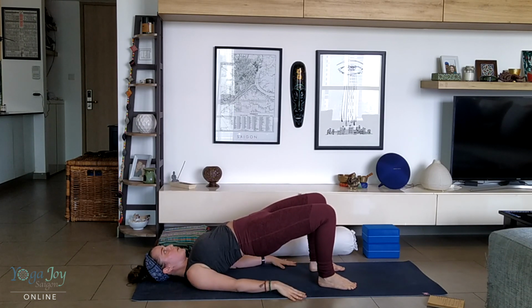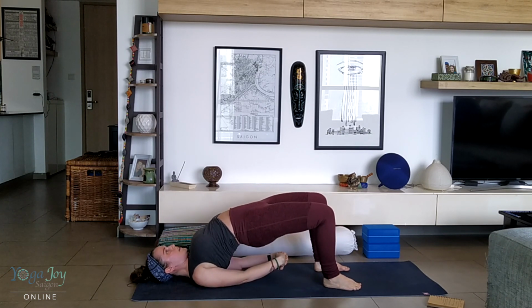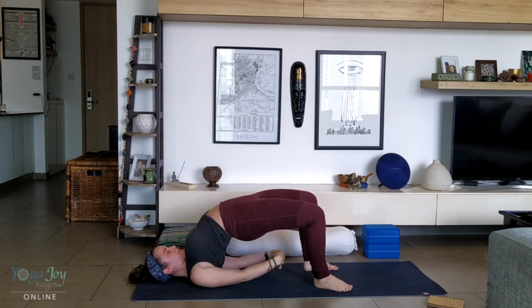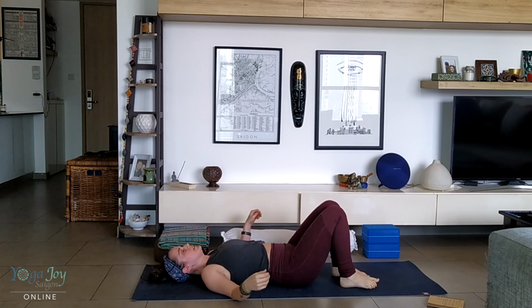We're pretty warmed up now, so you should be able to come a little bit higher, maybe clasping your hands behind your back, walking your shoulder blades under your body, pressing your hips higher, drawing your chin towards your collarbone. One more inhale here. And exhale, gently roll down onto the mat.